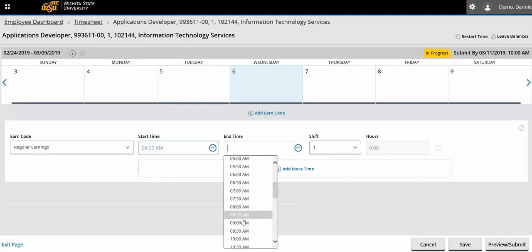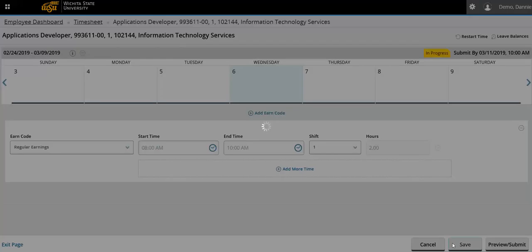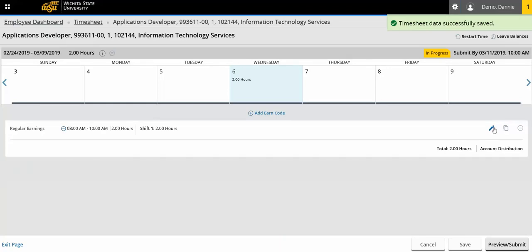If you have any breaks in your work period, you'll want to put an end time and then have a start time when you return. So, for example, if you were going to take a lunch break, you would need to put an end time and then put a start time when you return from your lunch break. Same for a personal appointment off campus. To edit the timesheet, you can come back into the pencil and edit.